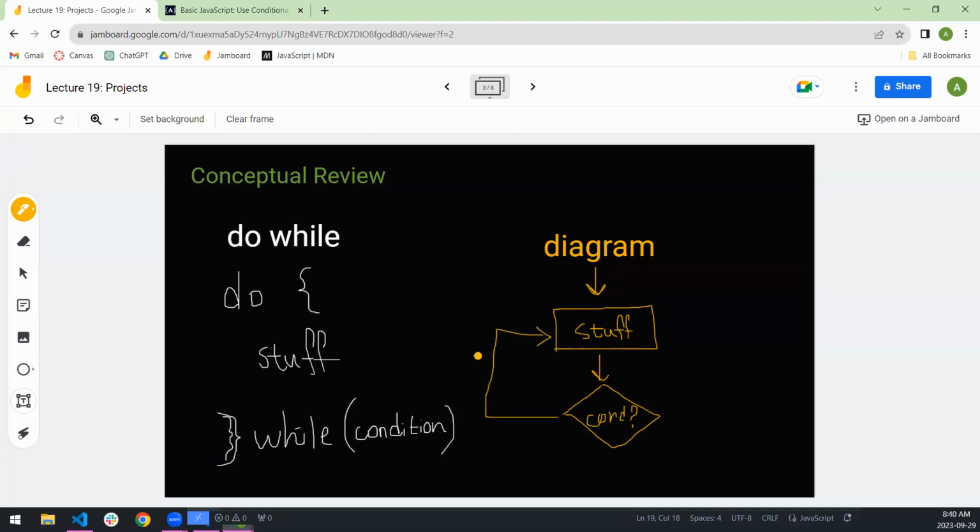If the condition's true, we repeat. If false, we exit. I'm just going to double check if I have that diagram down right. Yeah, perfect.